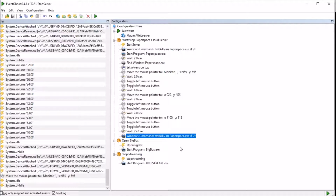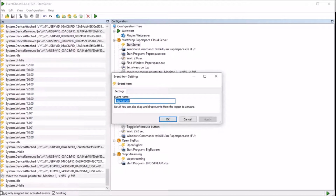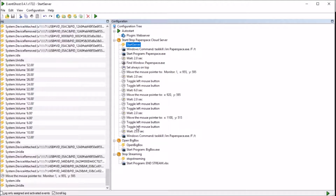Now one thing I do want to point out really quick is, and I told you I'd come back to this, there's one last command here, and you see one of these commands for each one of these macros. This is really important. So if we right click on this and go to configure, it's basically the name for that macro. So this is the name that links this to IFTTT, and I'll show you in a minute how that actually is used and how it links. But you can name these whatever you want, but that's what this item in each of these is basically based on.